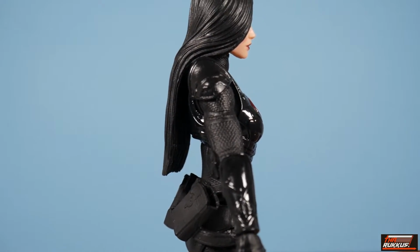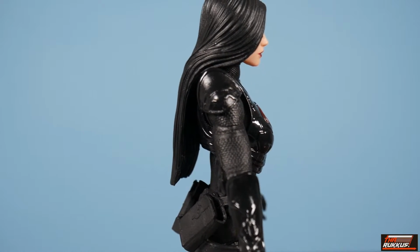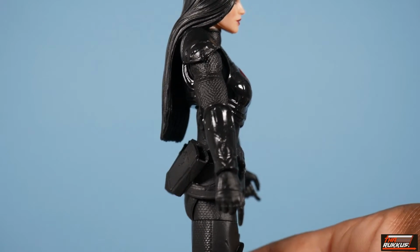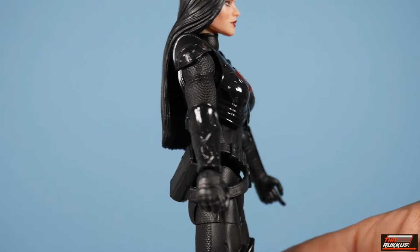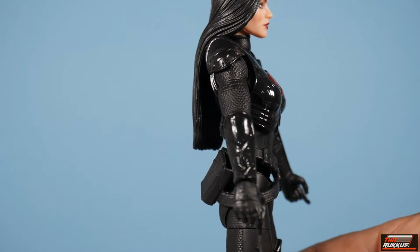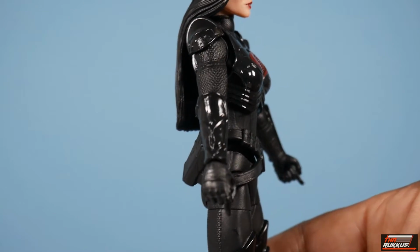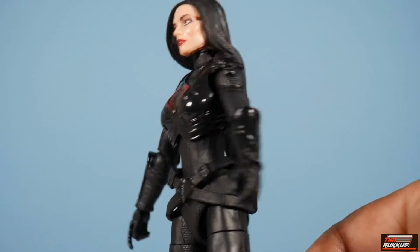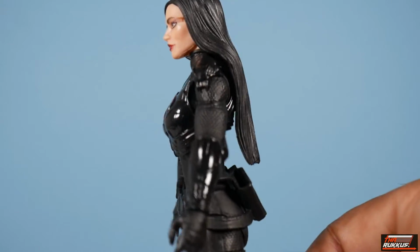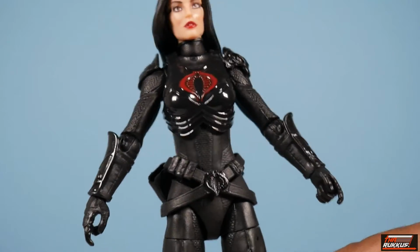Turn to the side, on her right shoulder she's got a lifted shoulder pad that has an emblem on it, but you can barely tell because there are no paint apps on that emblem. And then you look at her wrist gauntlets, her forearm guards. That's also in a shiny glossy black, and there's an emblem there, and hard to tell because no paint apps. Same thing with the other side, her left side, and with the shoulder pad there too.